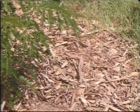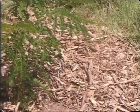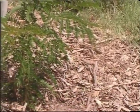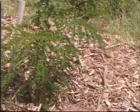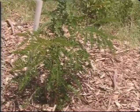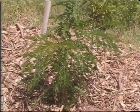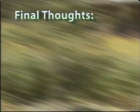Our normal rain cycles are heavy 1 to 3 inch rains once or twice per month. Under those conditions, we like a thicker 4-inch mulch which absorbs and holds a lot of that moisture. During drought conditions, when rainfall comes in thinly 1/8 or 1/4 inch splatters, then our mulch is just a thin layer.